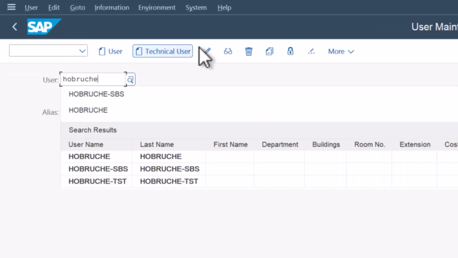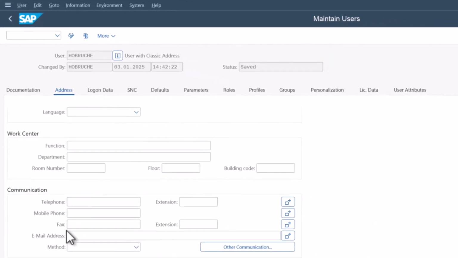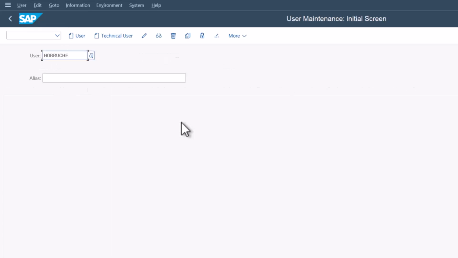So if I go here again to SU01, let me add this email address to an existing SAP user. Maybe this is already the case. Maybe you have already added all the users. But now there's a specific linkage between the incoming assertion. You saw the email address in the assertion. And now this email address is mapped to this specific user.